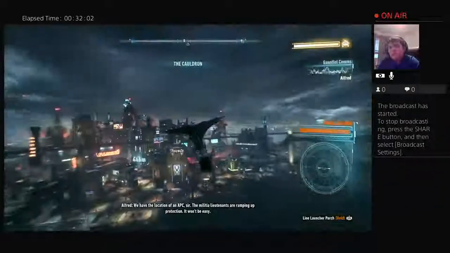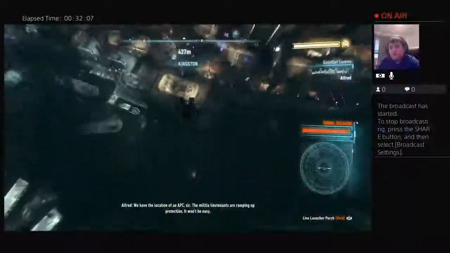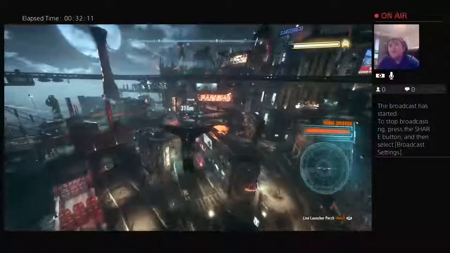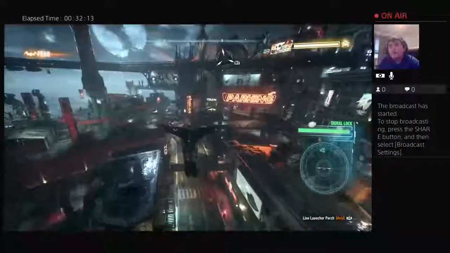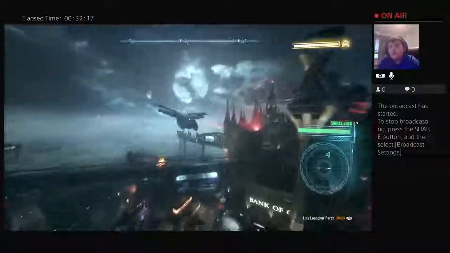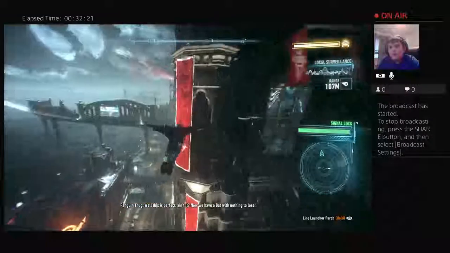We have the location of an APC, sir. The militia lieutenants are ramping up protection. It won't be easy. Well, this is perfect, ain't it? Now we got a bat with nothing to lose.